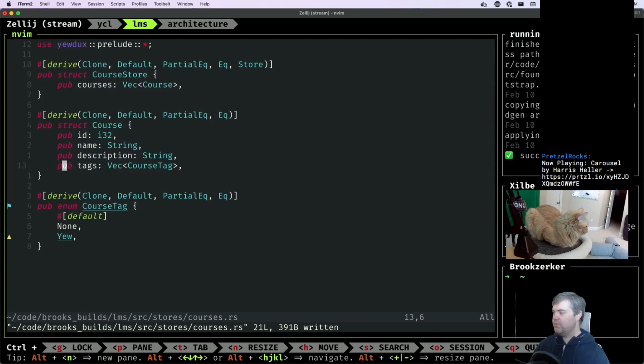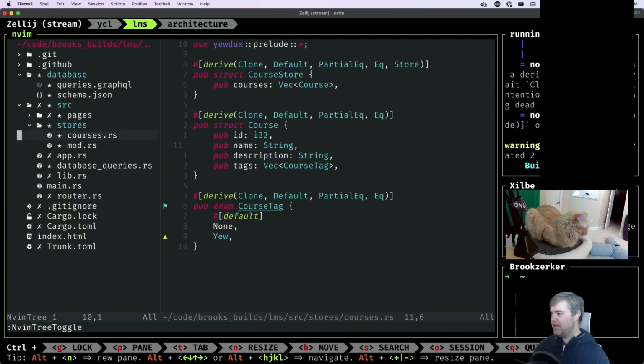Okay, so we have a course now, which means that we should be able to, on the first load of courses, update this and sort of stuff things in here, which means we need an API to make the request.